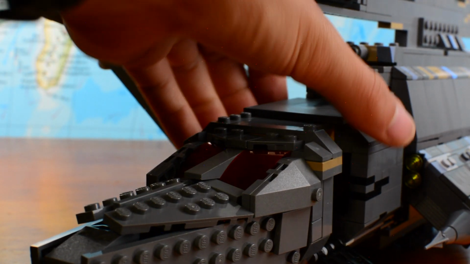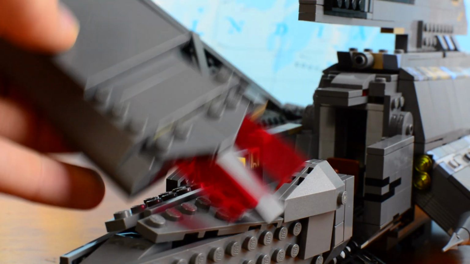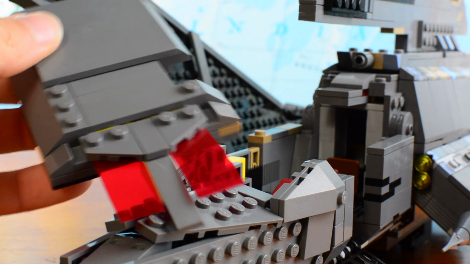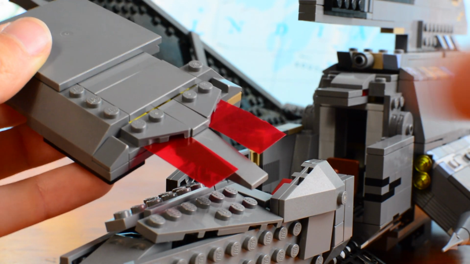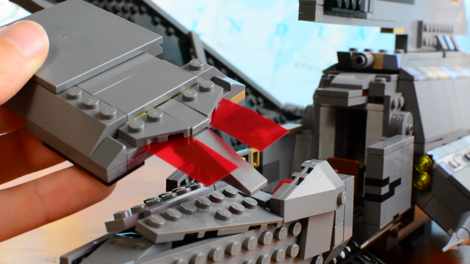Because I don't have the right trans red windshield piece, I had to cut little slivers of the colored paper that I used to color my lights, and I cut it into the right shape and size, and I stuck those underneath some of the bricks inside the cockpit in order to give it that red windshield piece that I couldn't have done otherwise, and I think it looks pretty cool, and is a simple fix to something that I was having a hard time with.